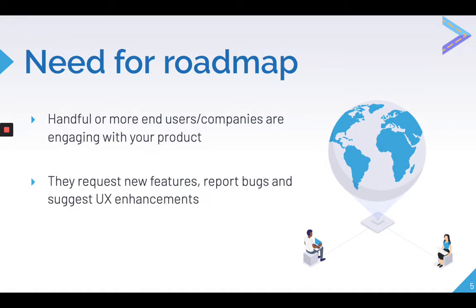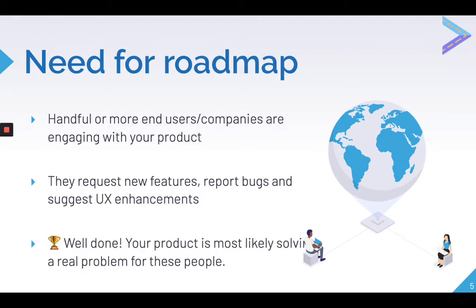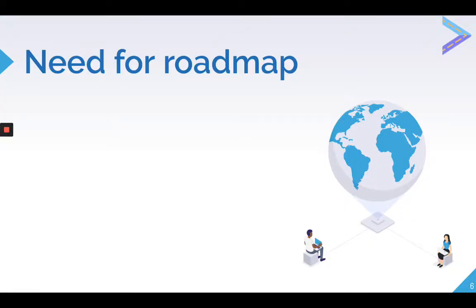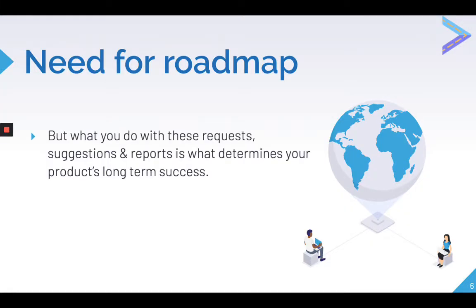They are requesting new features from your team, they are reporting a few bugs, or they are even suggesting some user experience enhancements, right? So essentially what this means is you have built a product that is most likely solving a real world problem for these people. So congrats, job well done. But what you do with these requests, suggestions, and bug reports is what determines your product's long term success.